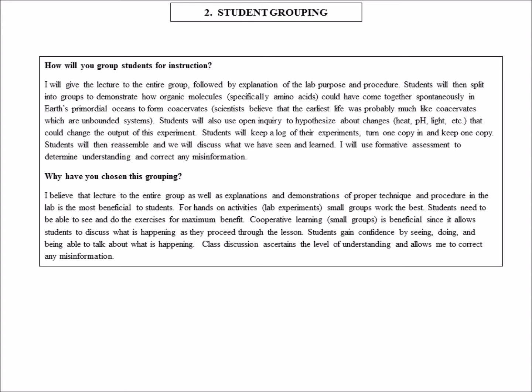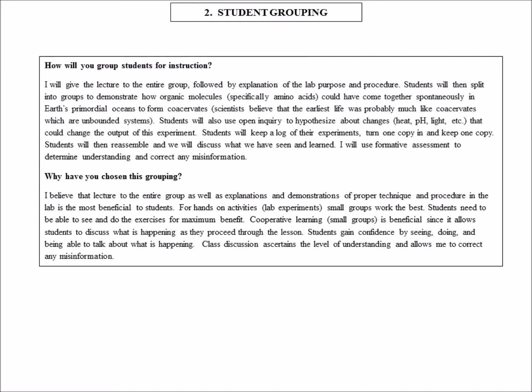Students will also use open inquiry to hypothesize about changes such as heat, pH, light, etc., that could change the output of this experiment. Students will keep a log of their experiments, turn one copy in, and keep one copy. Students will then reassemble and will discuss what they have seen and learned. I will use formative assessment to determine understanding and correct any misinformation.